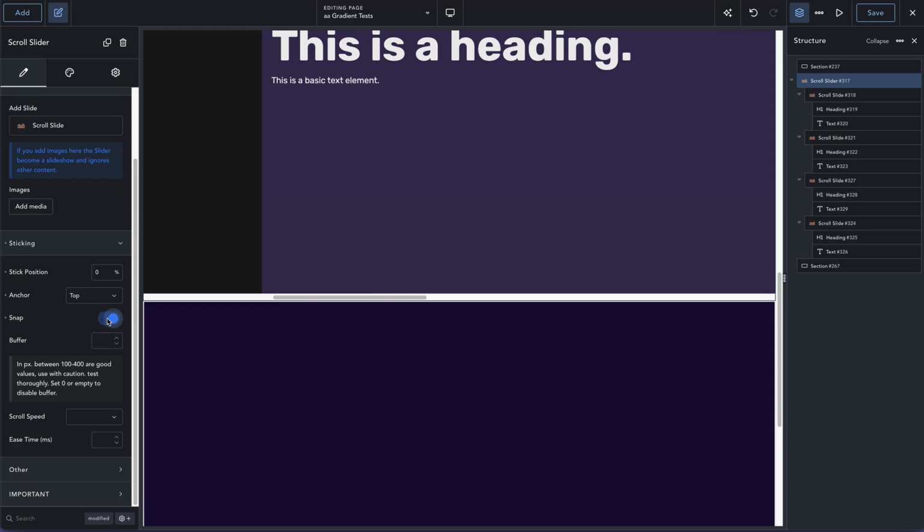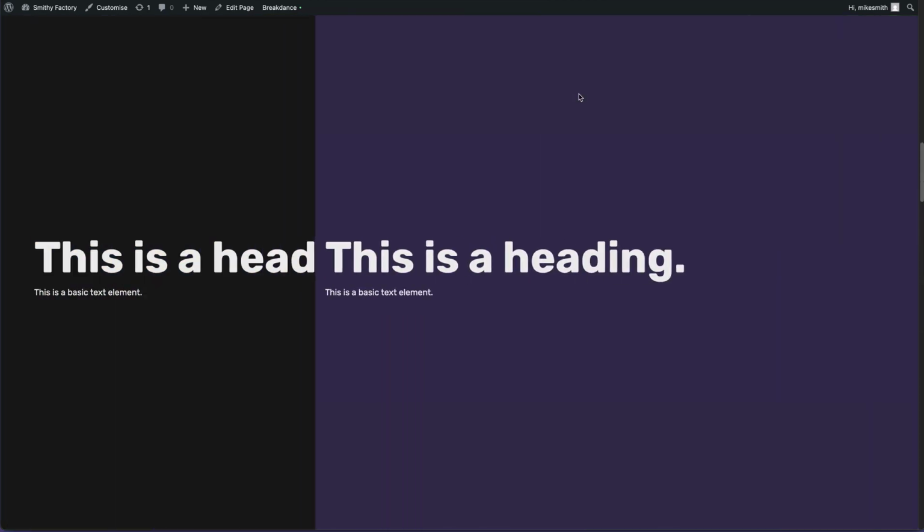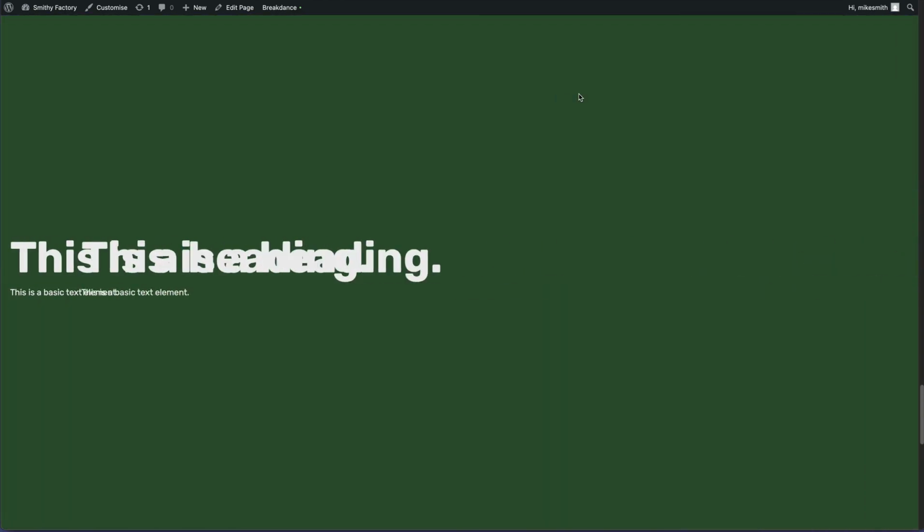And our next option is snap. We can, if we want to, snap scroll. Again, I can just quickly save it, and I've reset it now to stick in the normal place. If I do a small movement, you can see half of these don't actually have a background color, so that looks a bit odd, but don't worry. There you go, and it's snapping in place.